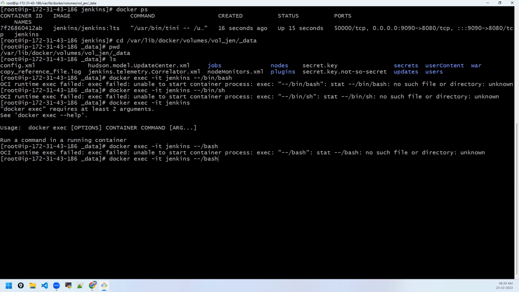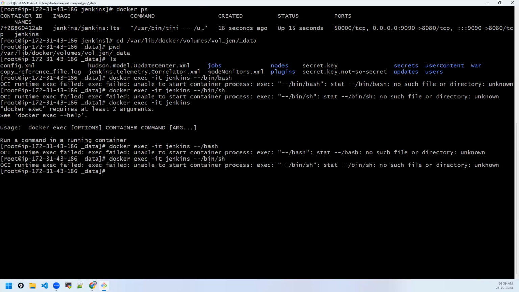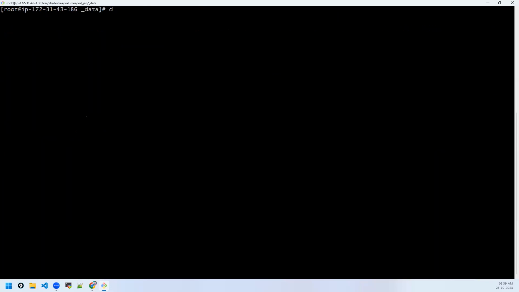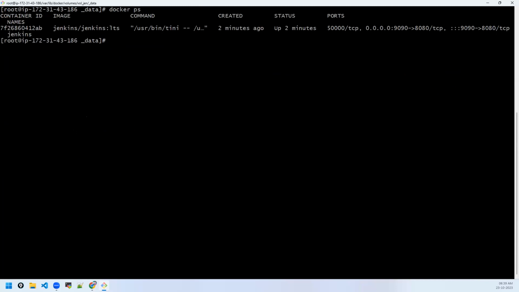Exec -it, then the command you want to run when you log in so that you get the shell. Docker exec -it container name.